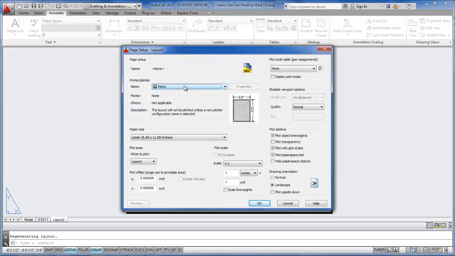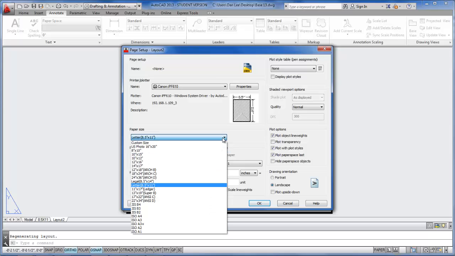I'm going to go up and select my plotter first, and I happen to have an iPF 610 with a 24-inch wide path, meaning I can do 24 by 18 or 24 by 36. Working my way down, I'm going to click on the paper size and pick Architectural C. Architectural C will give you more usable space than the ANSI.